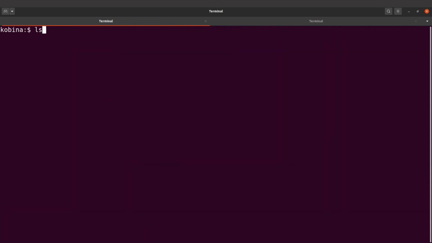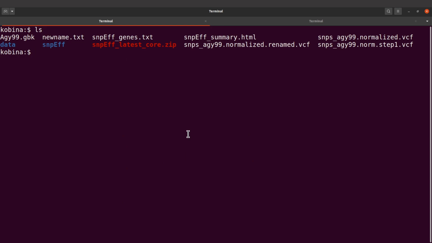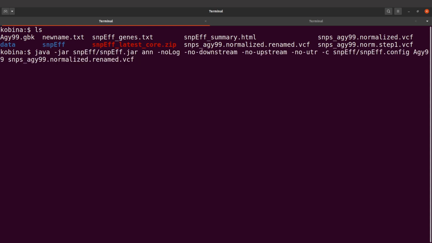Okay, so let's clear the screen. Let's do an ls. And so what's going to happen is that we are not going to find any annotated VCF. What we are going to find rather is this HTML summary, which based on the options we gave it was generated. Okay, so what we have to do is to recall the command and then add this, and this will save the information that was displayed on the screen to an output file, which is a VCF. Right, so let's execute the command again, and then we can check the output.